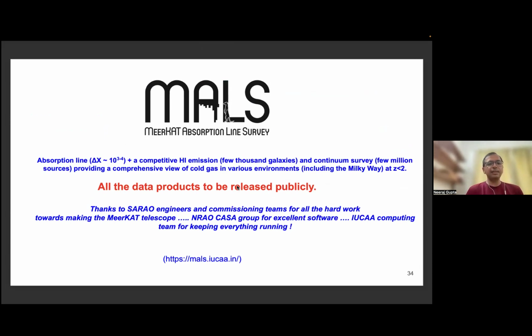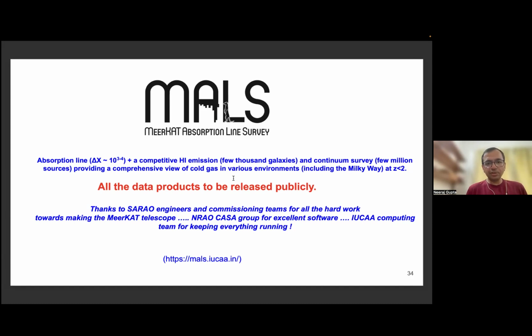I have given you an overview of the MeerKAT Absorption Line Survey. I have described how, through this large absorption line project, we are going to observe a number of quasars that correspond to a redshift path which is 1,000 to 10,000 times more than has been done over the last 2 or 3 decades with various surveys and telescopes. That's why it will provide a step ahead in understanding of cold gas in and around galaxies.